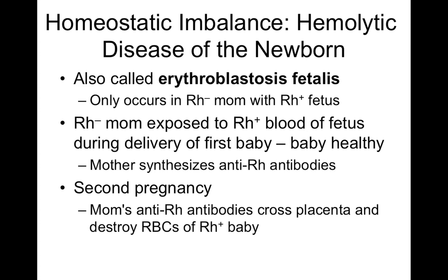Rogam is that Rogam are antibodies against Rh factor. And the thing about that antibody against Rh factor is that it would be a foreign antibody, a foreign protein, which means that if you did give pregnant mothers Rogam, they can start to make antibodies against the drug, which means that they could become immune to that drug. And if that happens, then there's nothing you can do. So you only want to give it if it's necessary, and also not in too high a concentration because over time that can lead to tolerance by the mother.